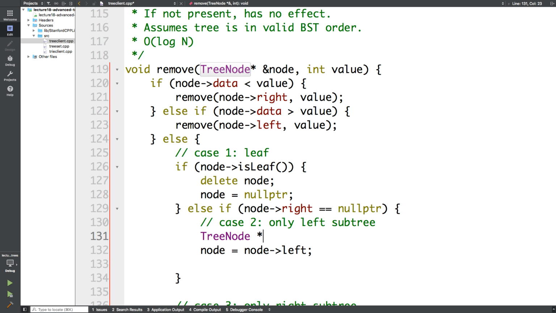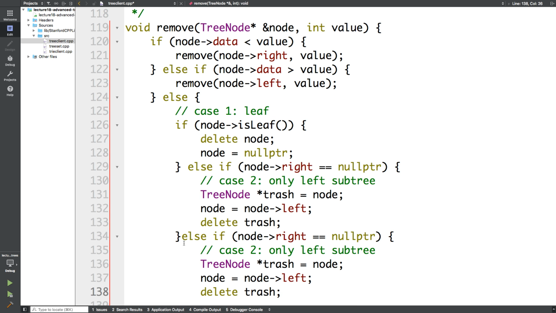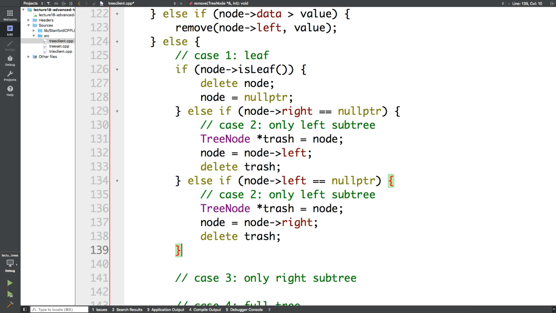And in this case, we do, because we need to get information from that node that we're deleting. Okay, and then we would delete trash. Node left, and then we do the opposite with the right case. So what questions do you have about these two cases?